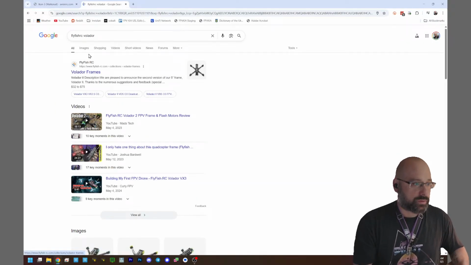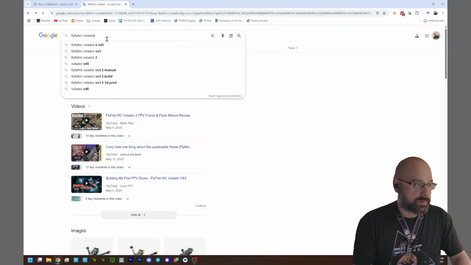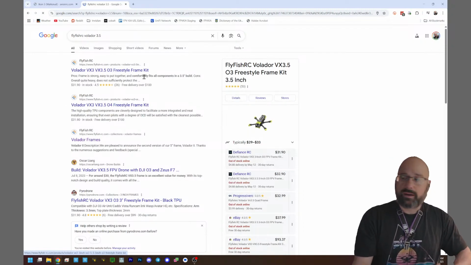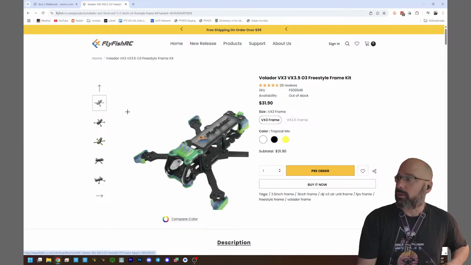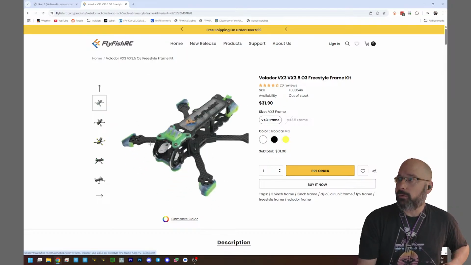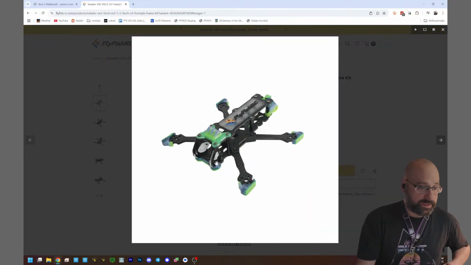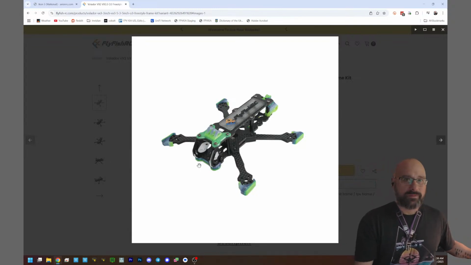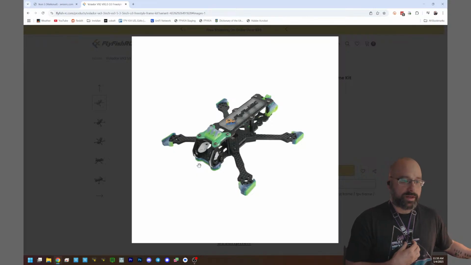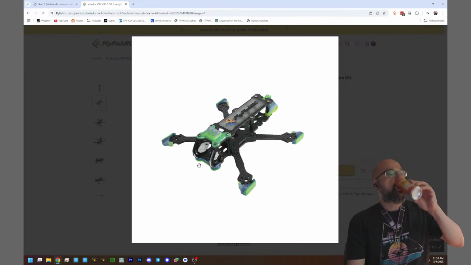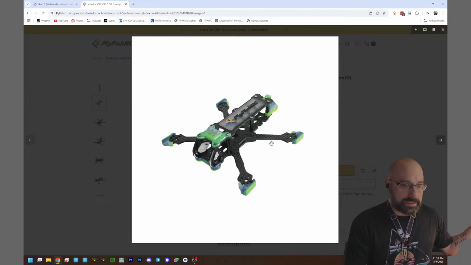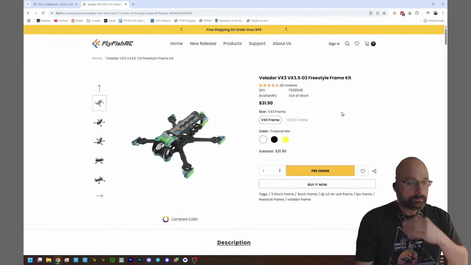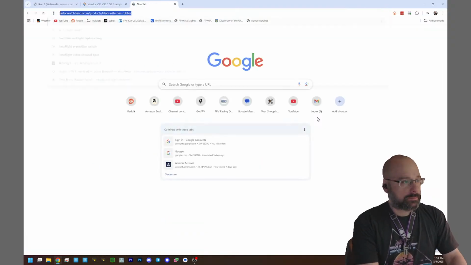Anybody in the chat who has actual experience with that frame, if somebody could say, oh, I had one and it blew up, no, don't buy it, we would take that into account. I don't have direct experience with it, so I'm just sort of talking out my ass. The Flyfish Volador frame has a metal front end. That's going to be fairly durable, although again, in this weight class, how much difference is a plastic front end versus a metal front end really going to be? It looks similar in terms of its arm thickness and its plate thickness.